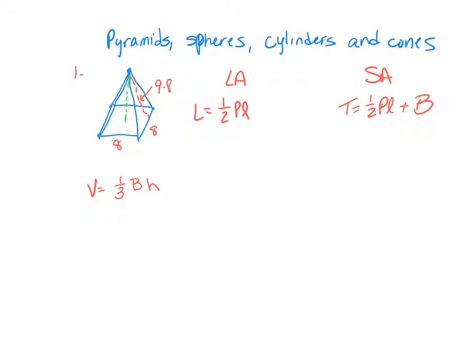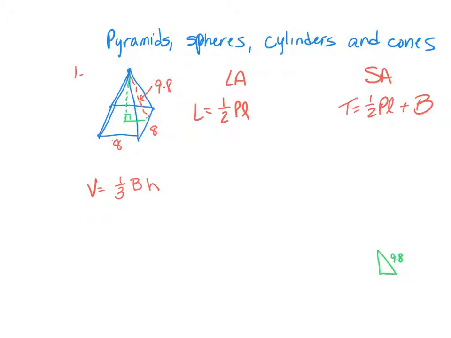Can everybody see that the fireman's pole would hit the floor of that square at a 90-degree angle? Yeah. So what you have is a right triangle. I'm going to draw it over here. And the hypotenuse is going to be 9.8. Everybody see that? That would be the 9.8 side. Look at the pyramid. You see the 9.8 would be the hypotenuse?